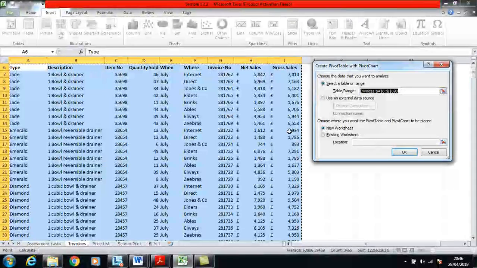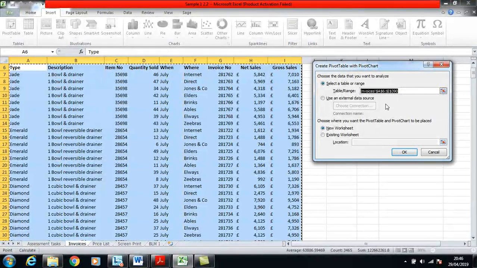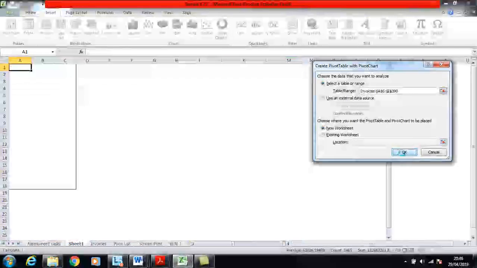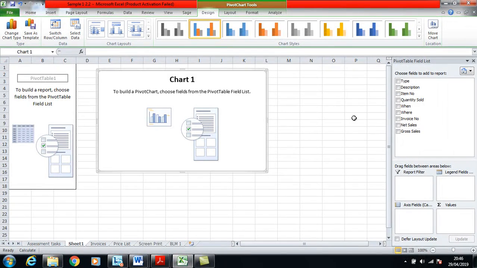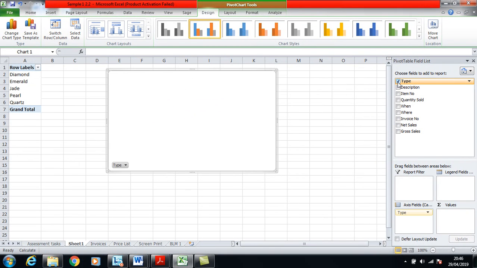So it says a pivot table is there in the new worksheet. Okay, so the information it required is it wanted the type. So that's the type of sink or product, whatever the case may be.